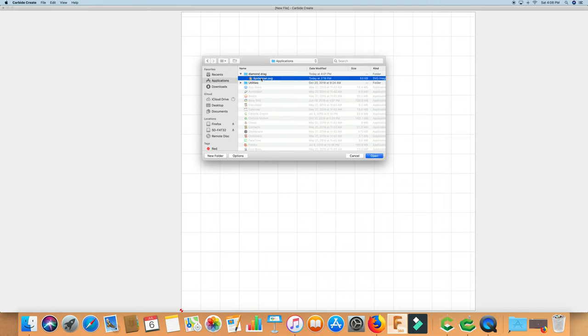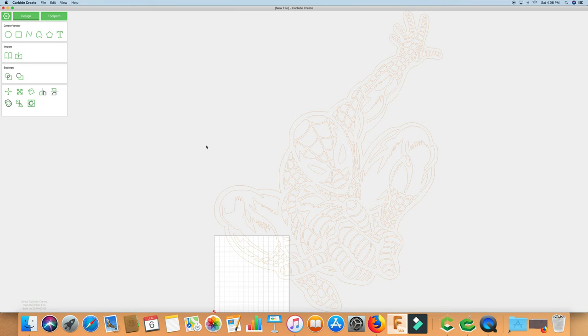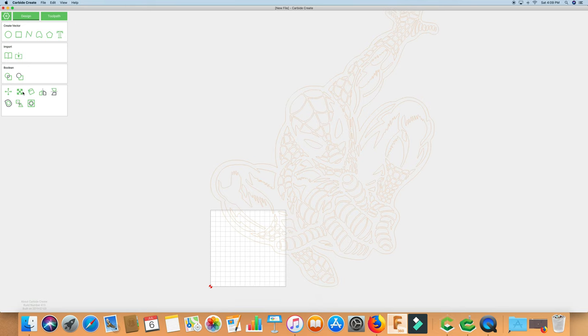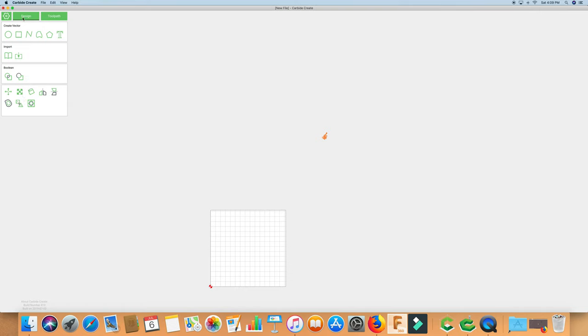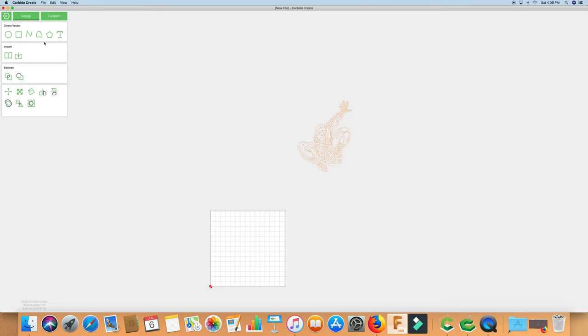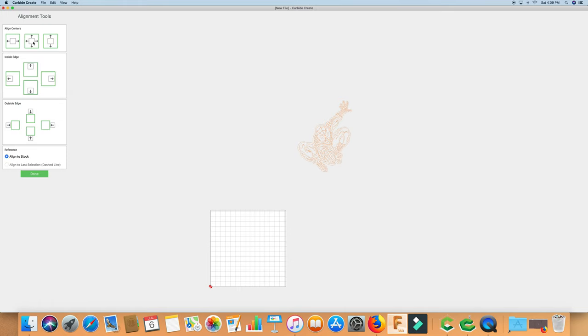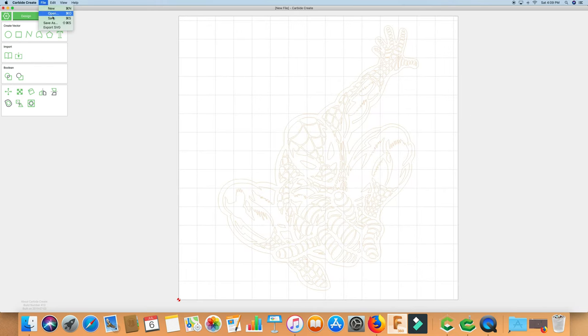And we're going to use this picture of Spider-Man here, which comes in really big. So let's go ahead and scale that down. A little too small there. I meant to go 2.8. All right, that's a little better. We're just going to center it on our stock material. All right, now let's just save it.